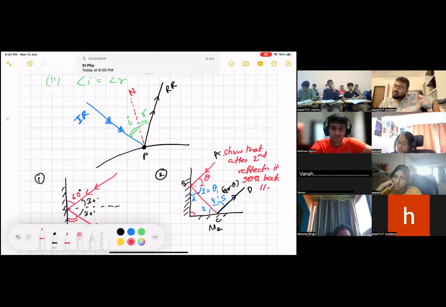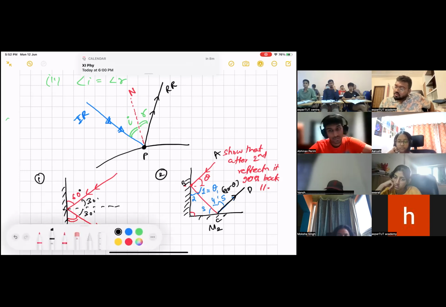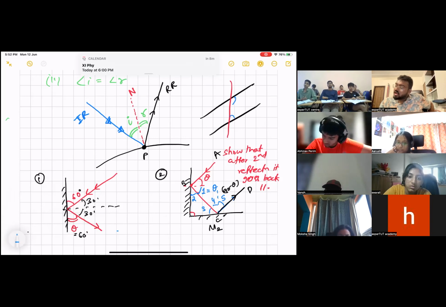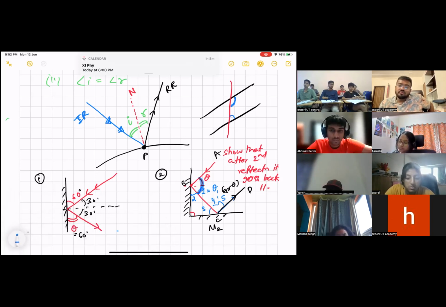you can treat BC to be like a transversal. Now, if two lines are like this, and this is like this, and if these two angles add up to 180, then the black lines are parallel, right? Now see here, what is the sum of these two angles? What is this whole angle? 2 theta, right?